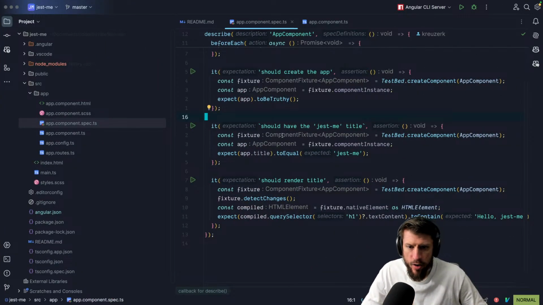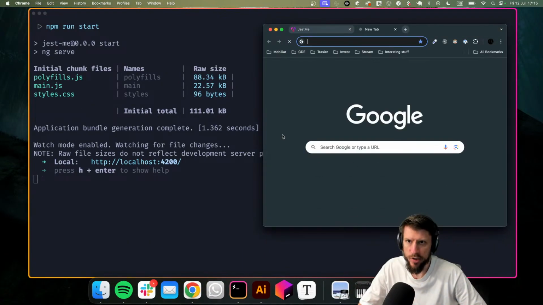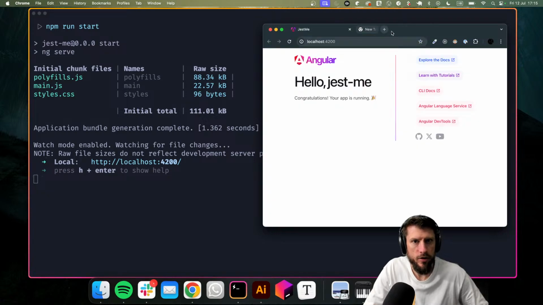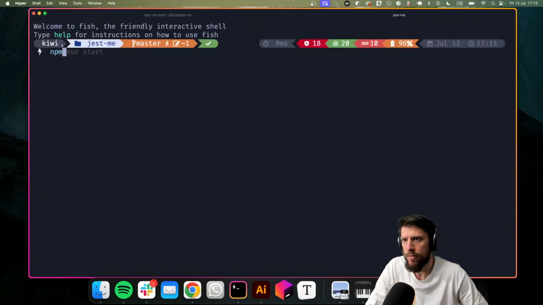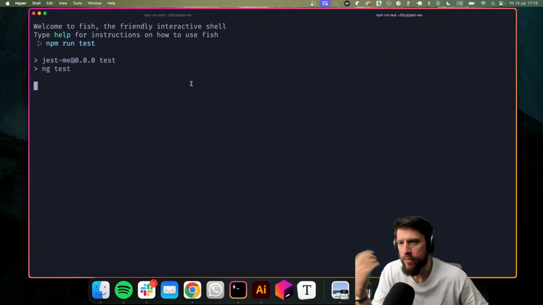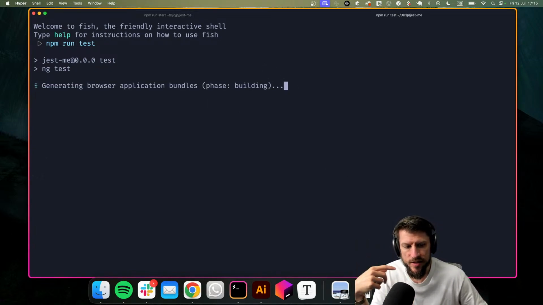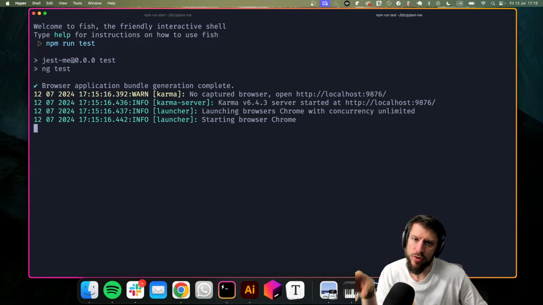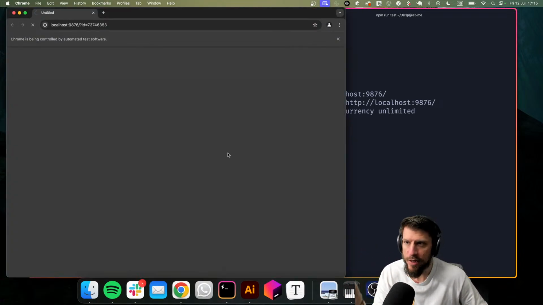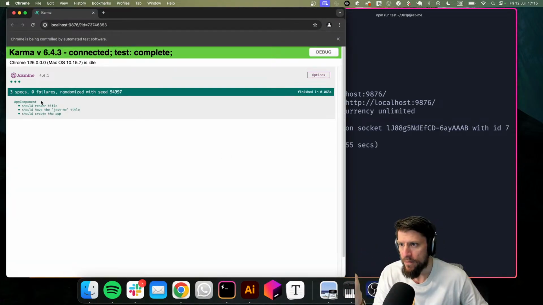Now we can open another tab in the terminal and run ng test. The default is Karma and Jasmine. Now we will see that it spins up a browser, so the test is run against a real instance, the real browser. And we can see that all three tests pass.